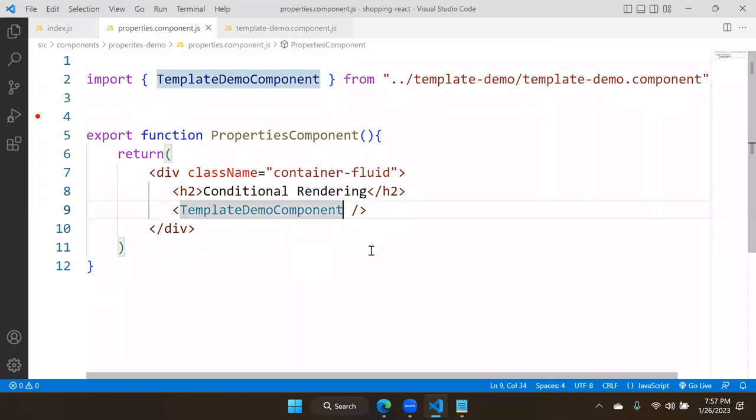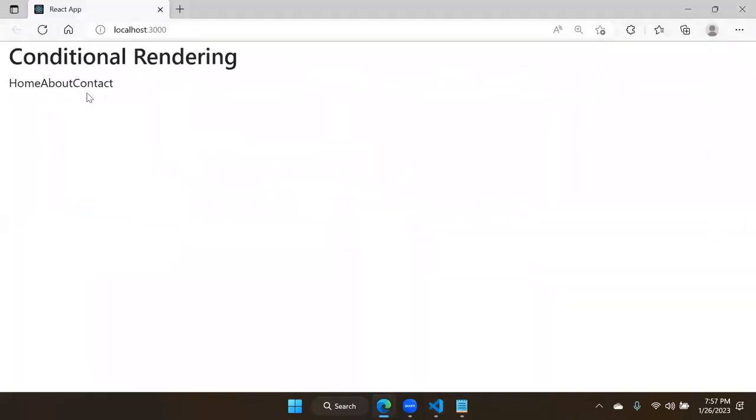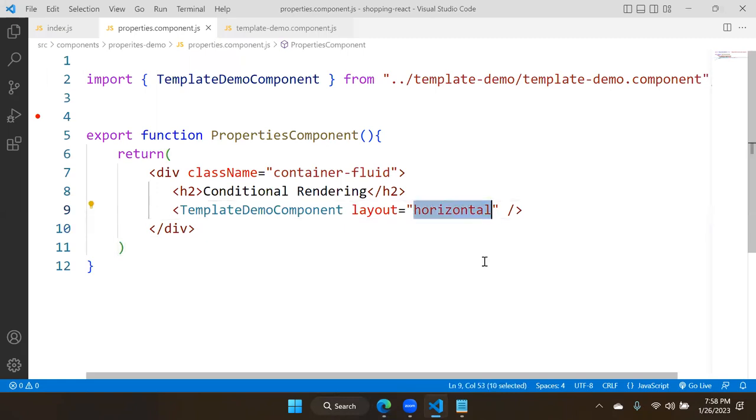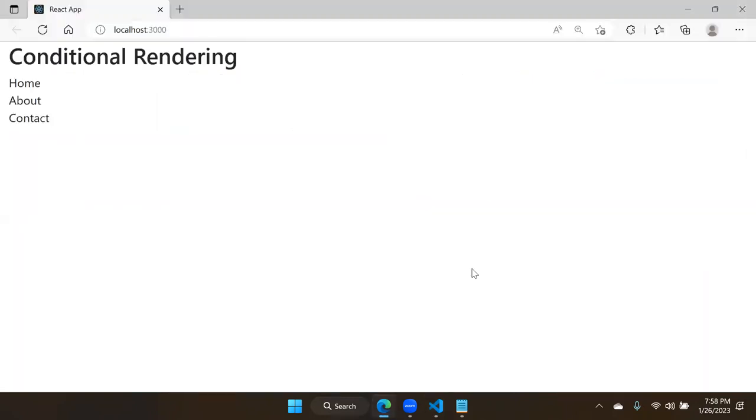This template demo component has a property called layout. Layout I defined as horizontal, it will keep items side by side. I am giving here layout is vertical, it will keep one below another. That is conditional rendering.